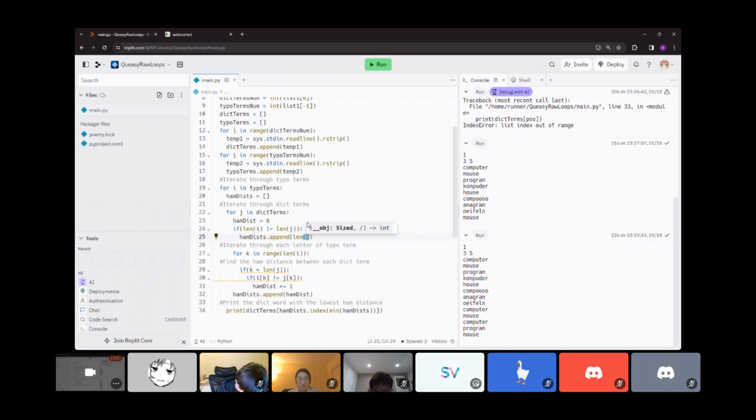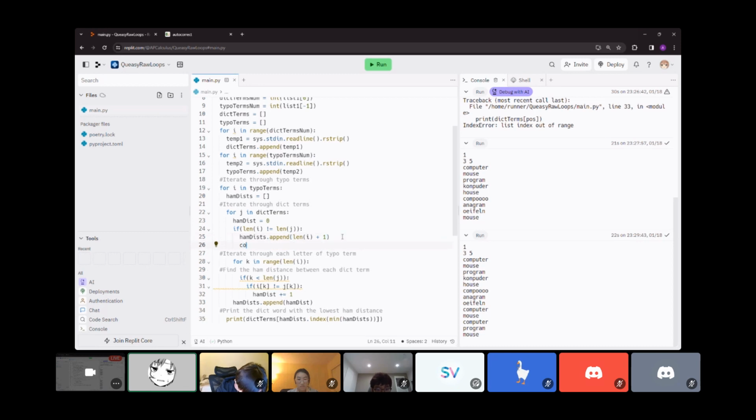So we're just going to append the length of i plus one, and then we're going to continue, because it's not really any use to do this for loop if they're not the same length. And that really just takes out the use of this if statement as well, so we can get rid of that.